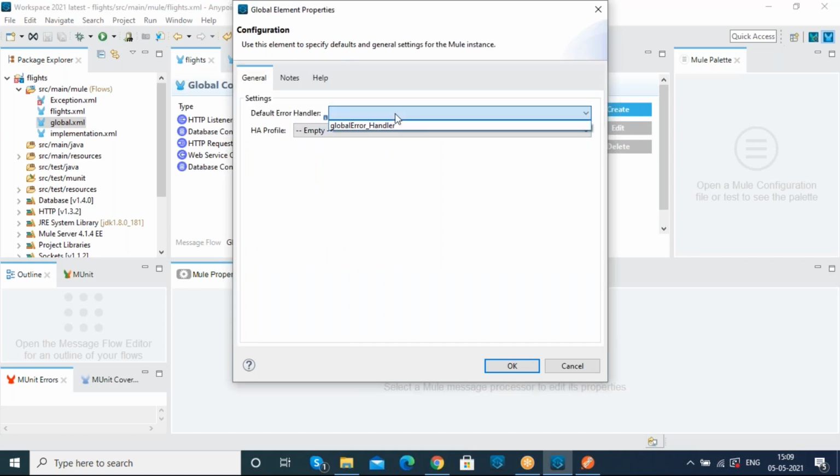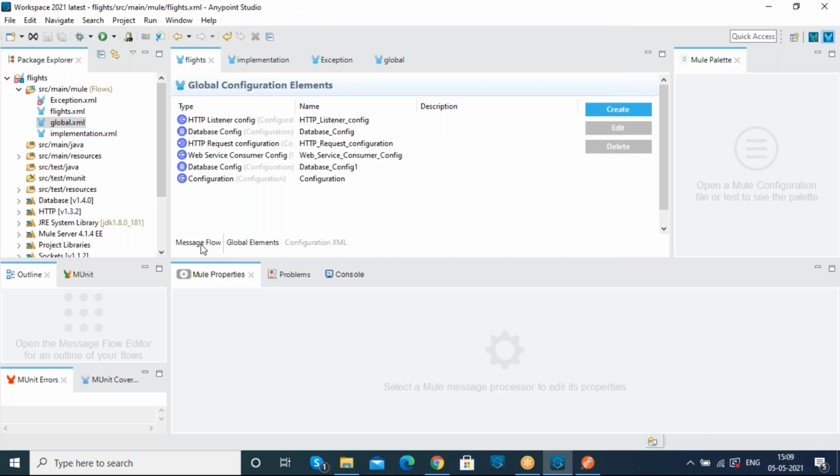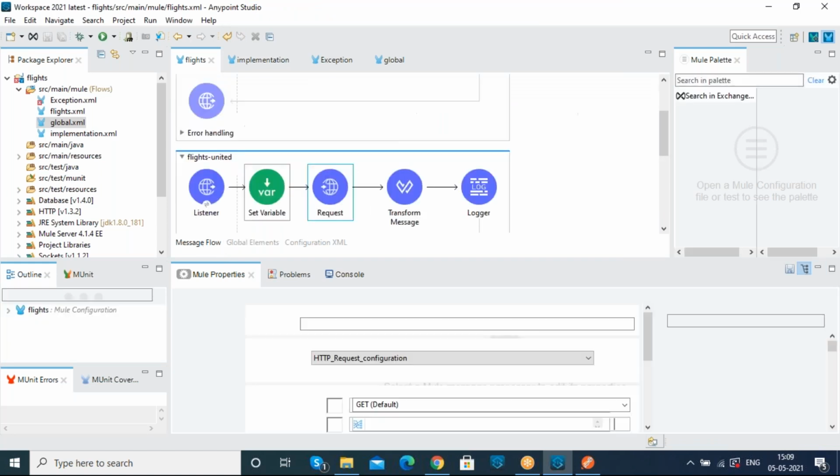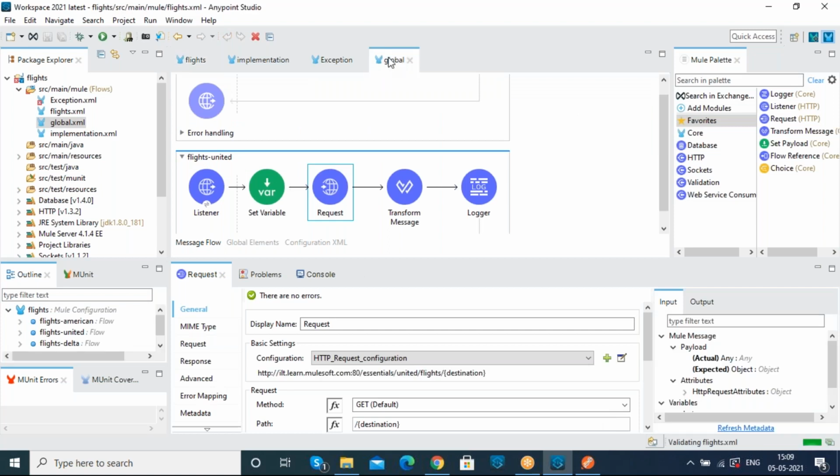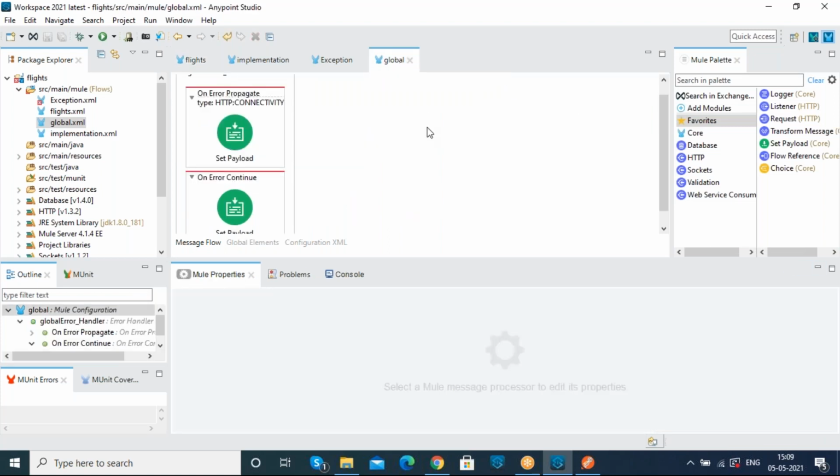Here there is a default error handler. Since we created only one default flow, that flow is persisting here. Now for whatever flows we have not handled the exceptions, all those flows will move to the global error handler over here.